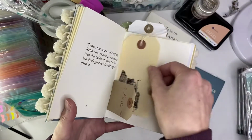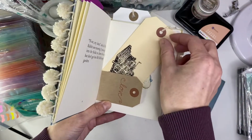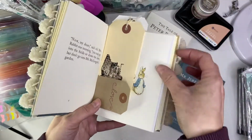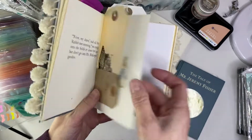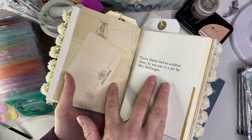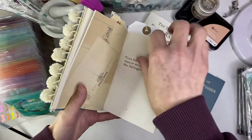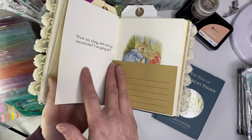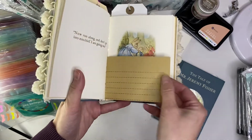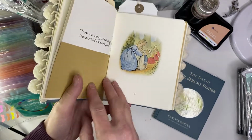And this one's just sitting in place, but you could actually make that a pocket, and then it would just sit in. And there we have some postcard paper and plain on the back, so you can add some watercolours or whatever to that. I actually wish I'd added some watercolour paper in now as well. And this is a bit of the lined paper that came in this month's kit. Just pop that in there.